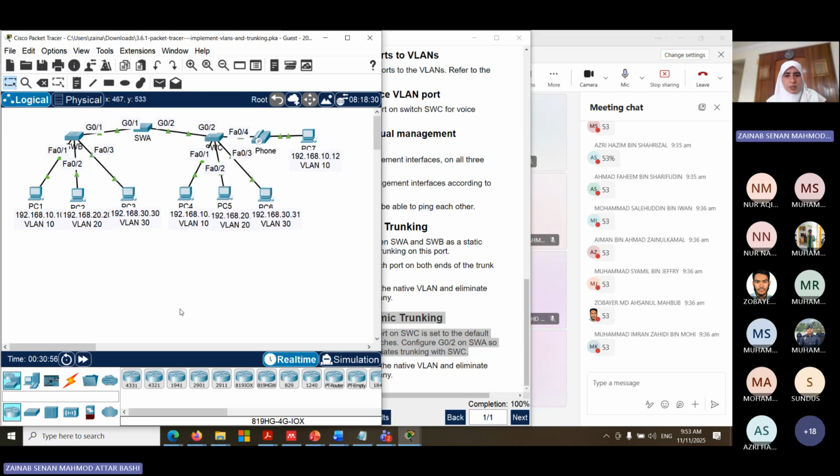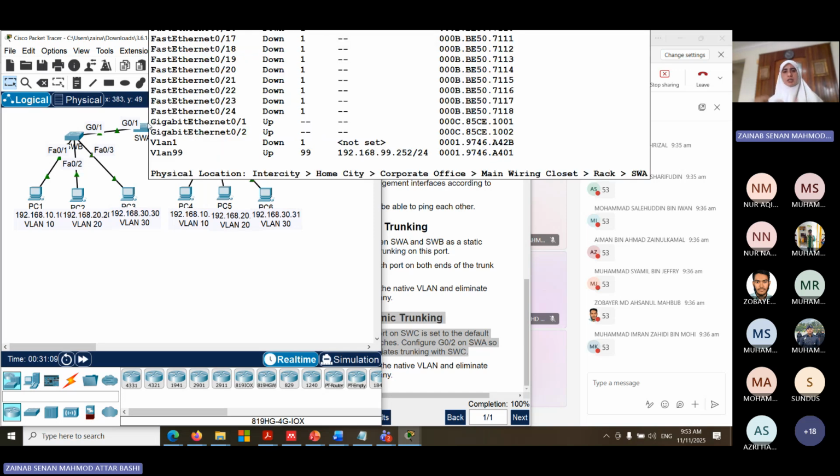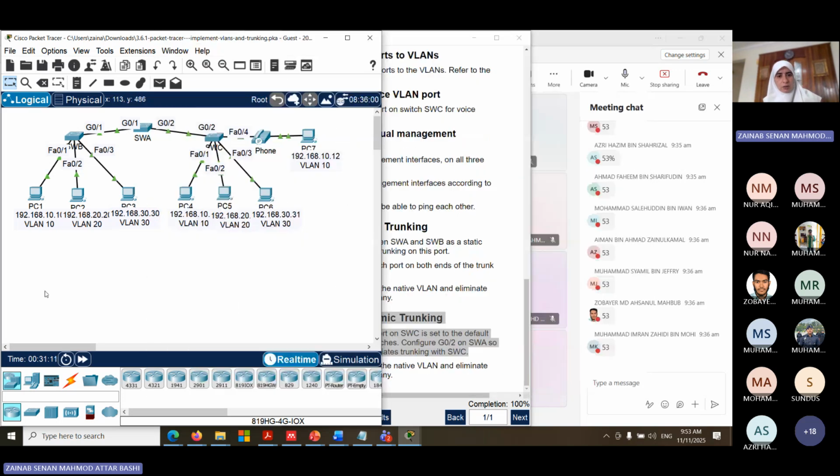Imagine you have 2,000 switches in your own campus, and you have to check one by one. You have to do the trunking one by one. It will be much easier to do one switch, you configure the trunk, and then let it discuss with others and form the trunk by themselves. You don't interfere. It will be done dynamically. Okay, did I answer the question or not yet? Yes, madam. Thank you. You're welcome.